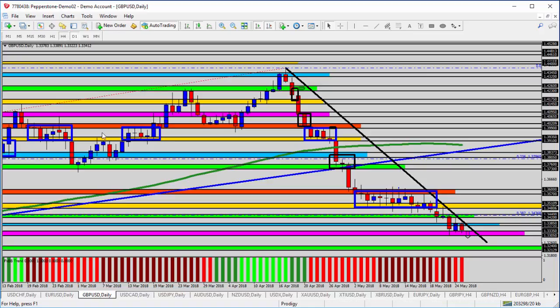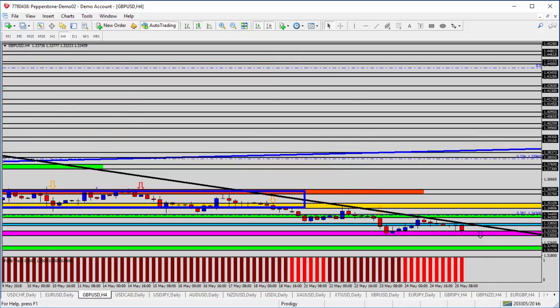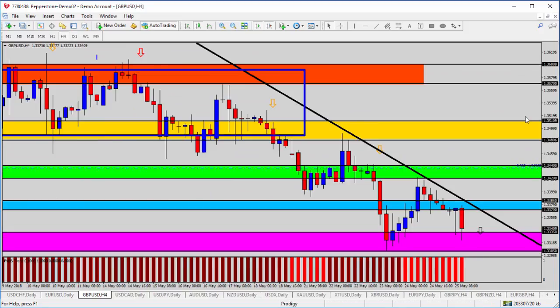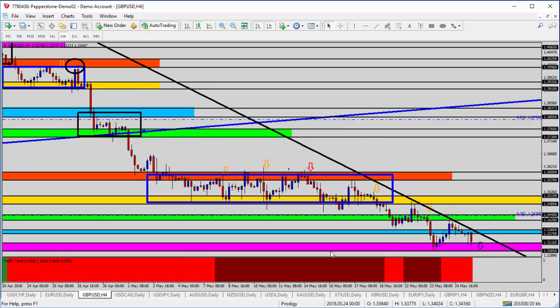So let's take this down to the 4-hour time frame. Again, doesn't really change it, just gives us a little bit of a zoomed in view of the price action we've seen over the past few days. We broke the blue box yellow zone. Something we looked at in the trade room yesterday, and I'll just circle them here, is this period right here where the market made a little bit of a rebound before falling again. And interesting enough, we've seen something very similar to that now, where the market made a little bit of a rebound and now falling again. So if that's a clue, maybe we're looking for the breakdown of the pink shaded area.